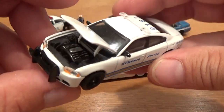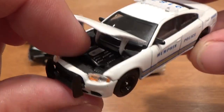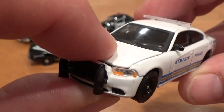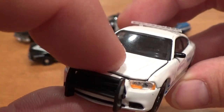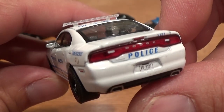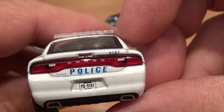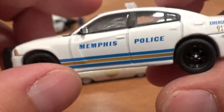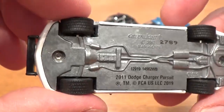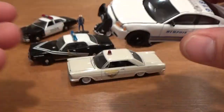And yet another fairly re-released casting — the Dodge Charger, this time with the Memphis Police. Nice detailed Hemi engine, push bar. This one doesn't close quite perfectly but it's nearly there. Clear light bar on this one, lots of details and trim. I really like that tail light — they could not have done a better job at this scale on this car. I think it looks amazing. The tires look pretty good too, though they seem a bit wide. But that doesn't really matter; most of the time you're looking at these cars from the side.